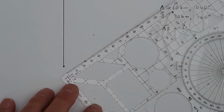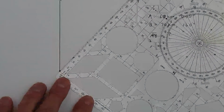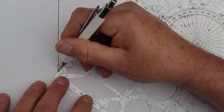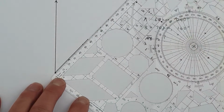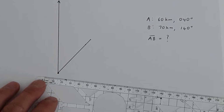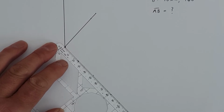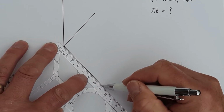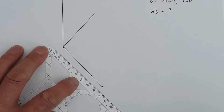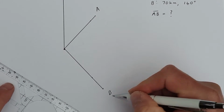I'm going to flip Geo-Pro over so I can read the ruler scale more accurately, and I'm going to measure a distance along that direction through the dot of 60 millimetres. In other words, each millimetre is representing a kilometre. Down here, this distance through this direction or this bearing, I'm going to measure 70 millimetres, representing 70 kilometres. So that's the position of A and B marked.